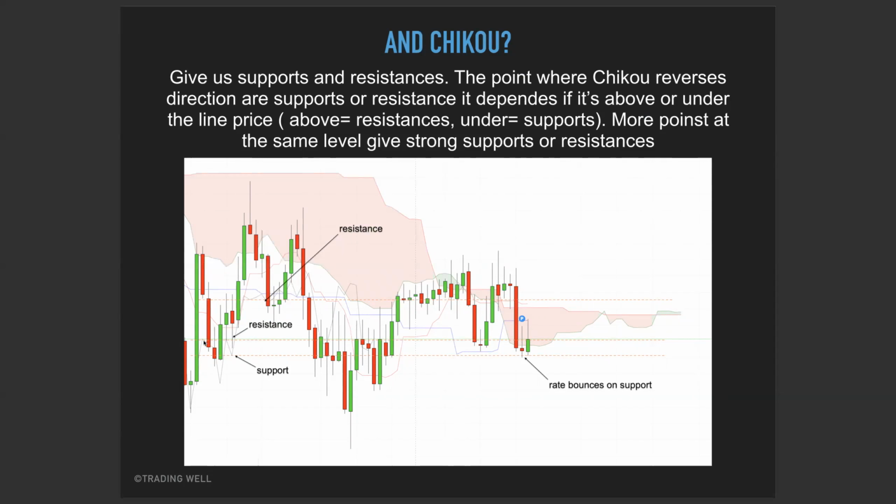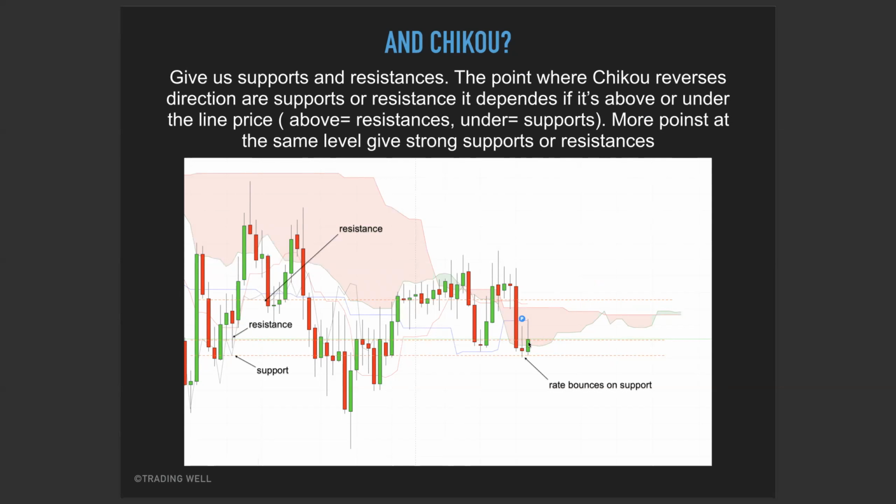Instead, here is the support, the price line is over the support. This support is strong because we have more points, 1 and 2, and maybe before we have another point where the Kiku reverses. So in this moment, in this picture, the price line is on the support and tries to break it.